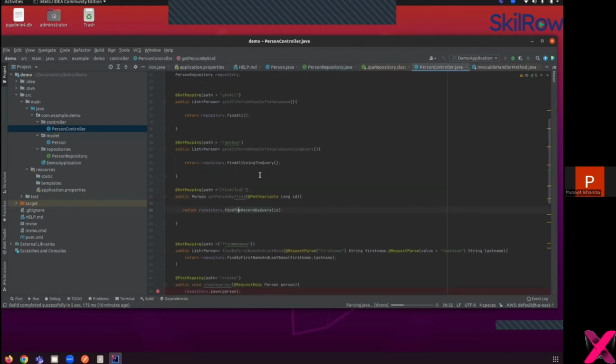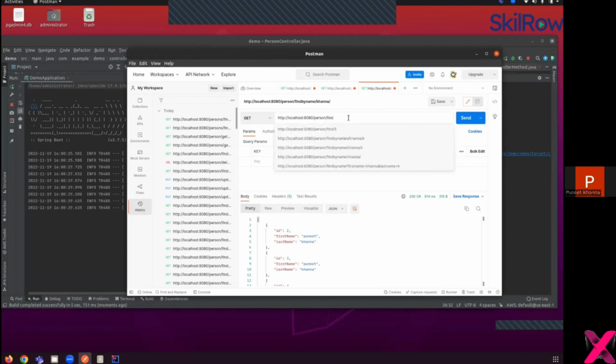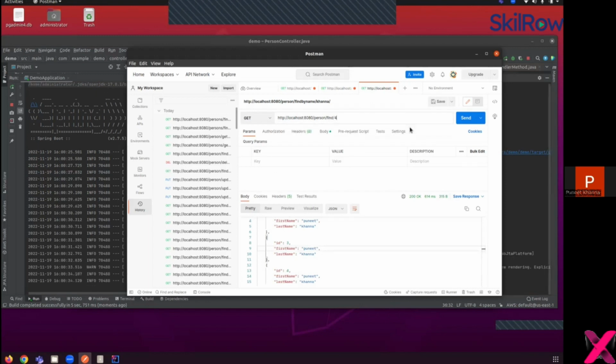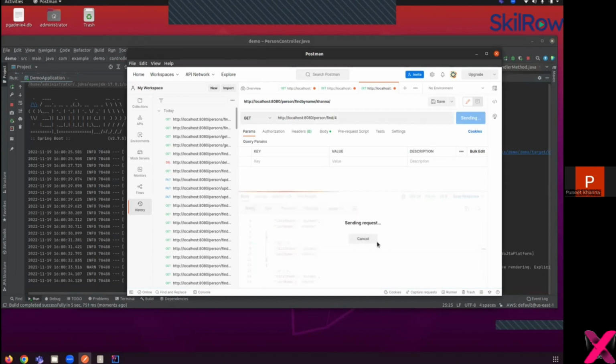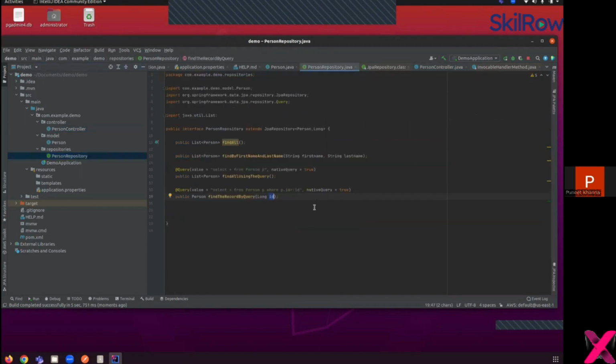Let's get the API ready in Postman. Find. So we know we'll get the fourth record. The server is up. It didn't find any problems with that. So ideally, it should just get us that record. So this is how we pass the params to a particular query. More on this later. Thank you.